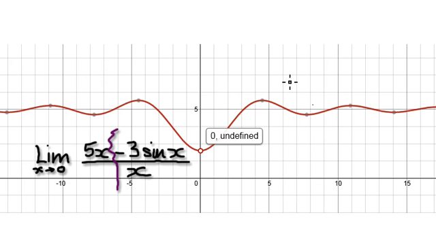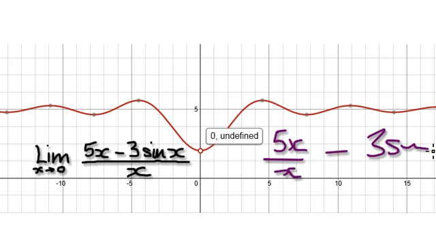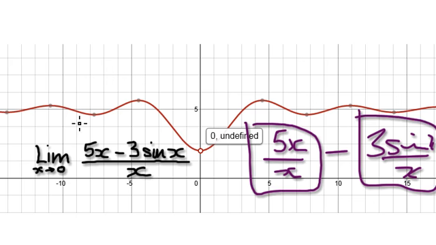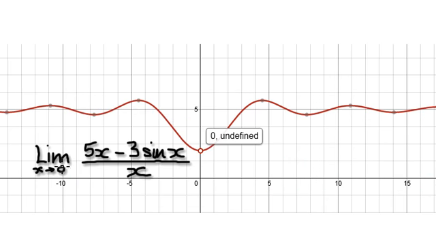Break up this fraction so you've got two separate fractions. You could have something like this, and then minus 3 sine x over x. So when you have this fraction, take away this fraction, it will give you this fraction. Anyway, do whatever you want. Press pause and have a go.